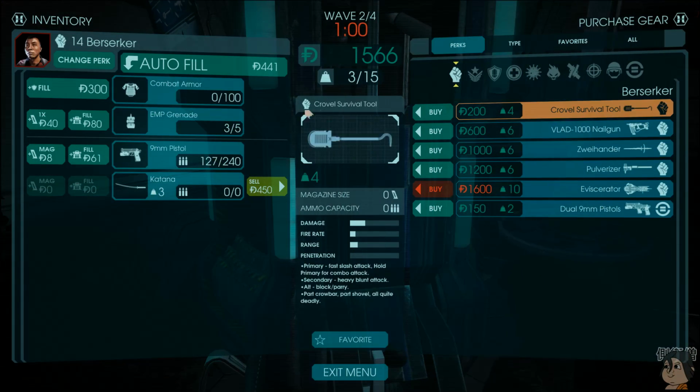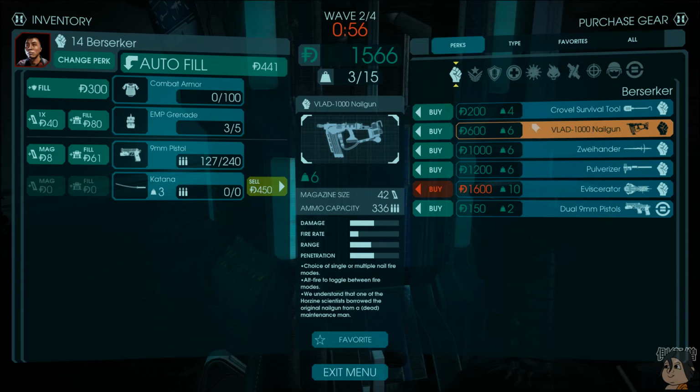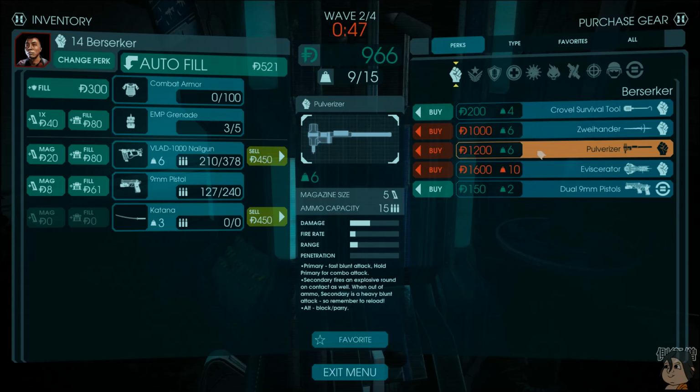Okay, let's sell a katana. I don't want to. Actually, I'm gonna hold on to the katana, just because I like it so much. We're on what, wave 3? We're about to go to wave 3. Oh boy. Well, I'm gonna grab the nail gun, show that off for you guys.